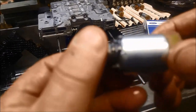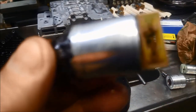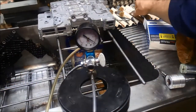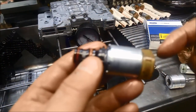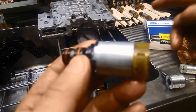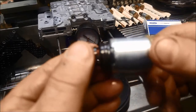This one here is number 5 — you can see that, it just won't focus, but anyway trust me on that one, that's number 5. Over here this one's number 4 as well. Three of the same solenoids and they'll come with a number between 1 and 5. So this one's number 4, number 5 on that one, and number 4 there — try and get them the same if you can.